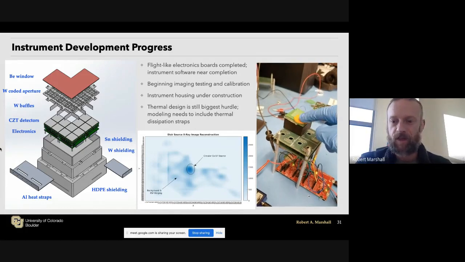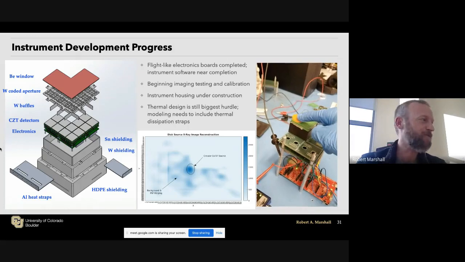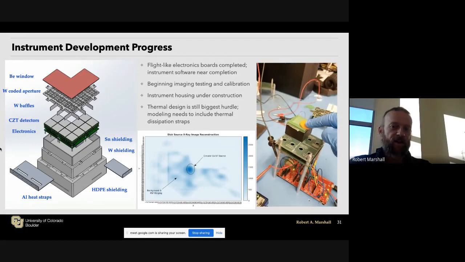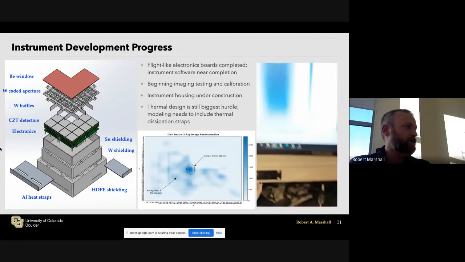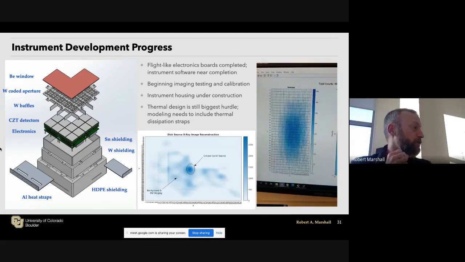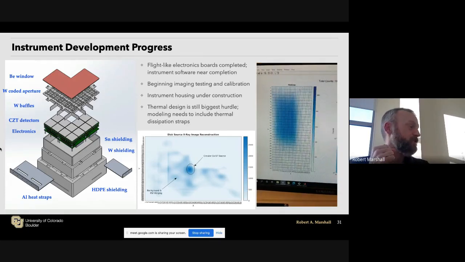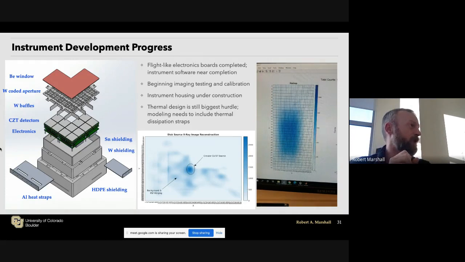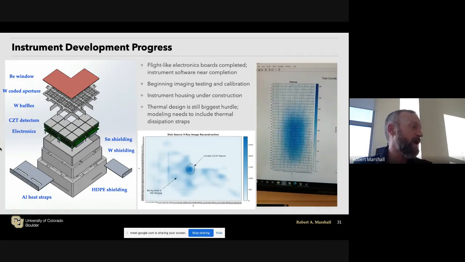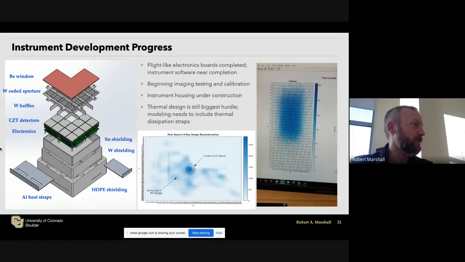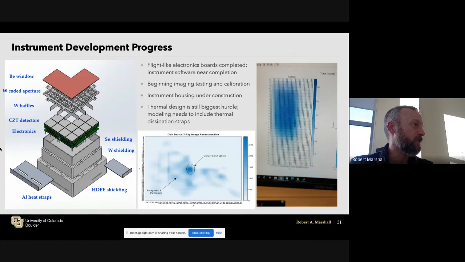Oh, there's a movie, yes. I forgot that I had the movie in here. What you're seeing is in testing, we're moving the radiation source around in front of the coded aperture, and then in real time going through the image reconstruction, the deconvolution of the coded aperture, and you're seeing the spot from that radiation source move around the map of the image. So this is just from last week, and it's really showing that the image reconstruction algorithm is doing what it's supposed to do. Still lots of refinement, though, to get that optimized.